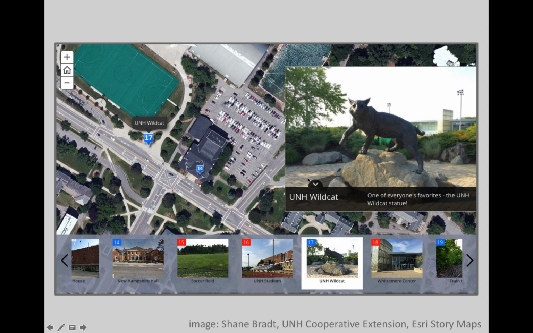Now, one of the things, of course, and we will be covering in a future webinar, is about how you create these maps and how you contribute data to these maps. And one of the most exciting and potentially disturbing developments in our society is the availability and the use of smartphones.